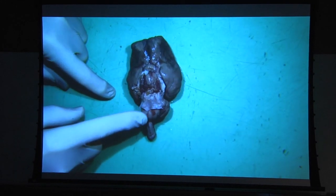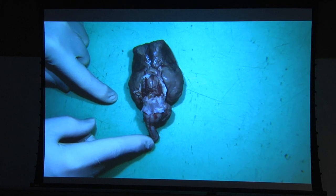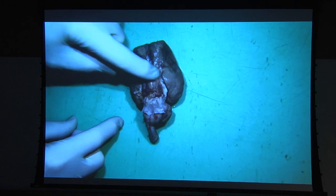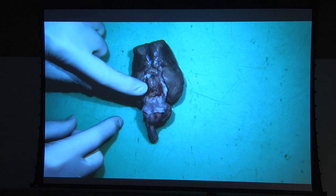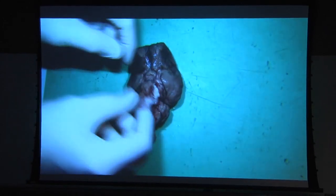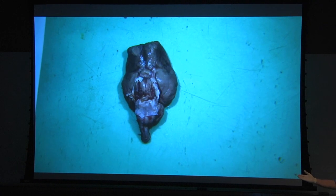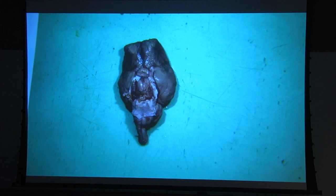Let me show you first of all the major parts of it. This is the spinal cord — it will be going down to the spine and carrying information there. Here in the middle, on the bottom surface, is the pituitary gland that I just mentioned, so it's sort of hanging off. This is part of the leathery surface that ordinarily covers the brain. Brains aren't ordinarily naked — they're wrapped up in this almost plastic-like thick tissue.